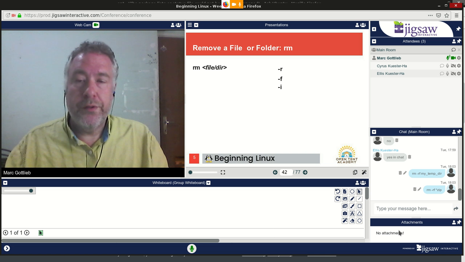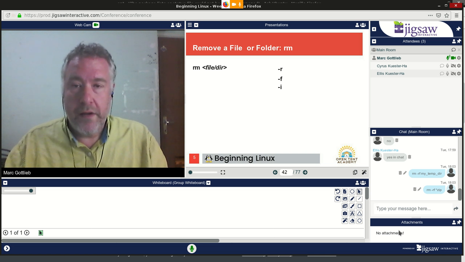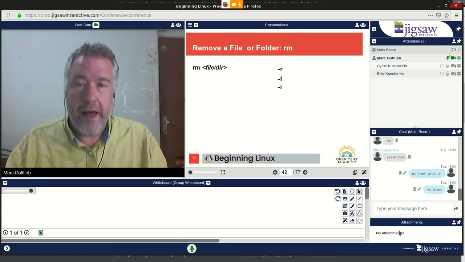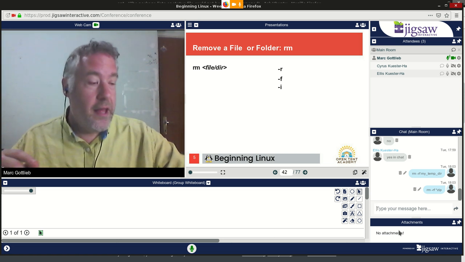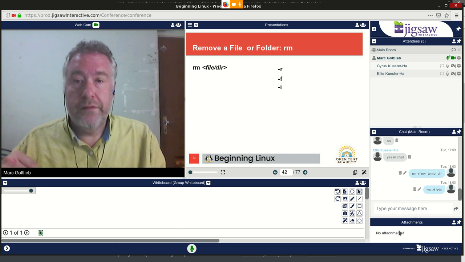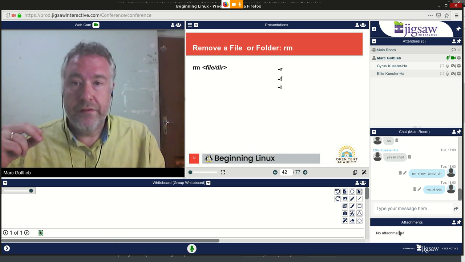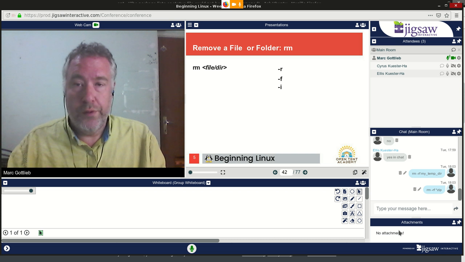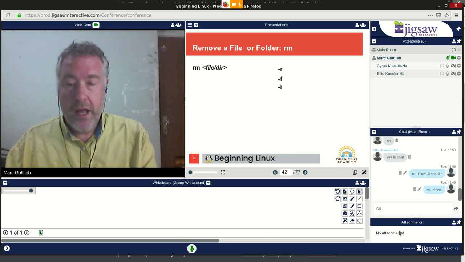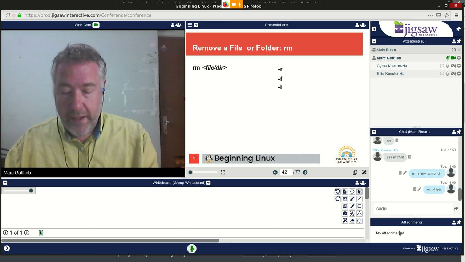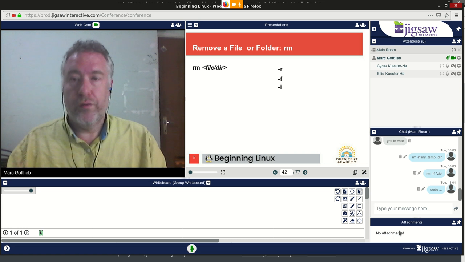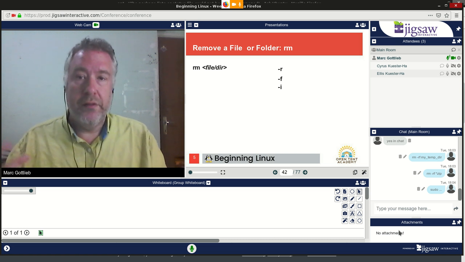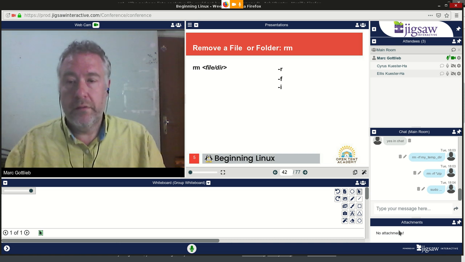Again, when you are issuing this command, you are deleting it for good and forever. Not hunting through the trash to find it, none of that. It is gone, gone, goodbye. So issue this command with caution, doubly if you are issuing this command as a super user, if you are in sudo mode. I remember from last week we said the command sudo and then whatever is do this as a user with the greatest amount of privileges available on the system, i.e. the root user. Okay, so that's rm.